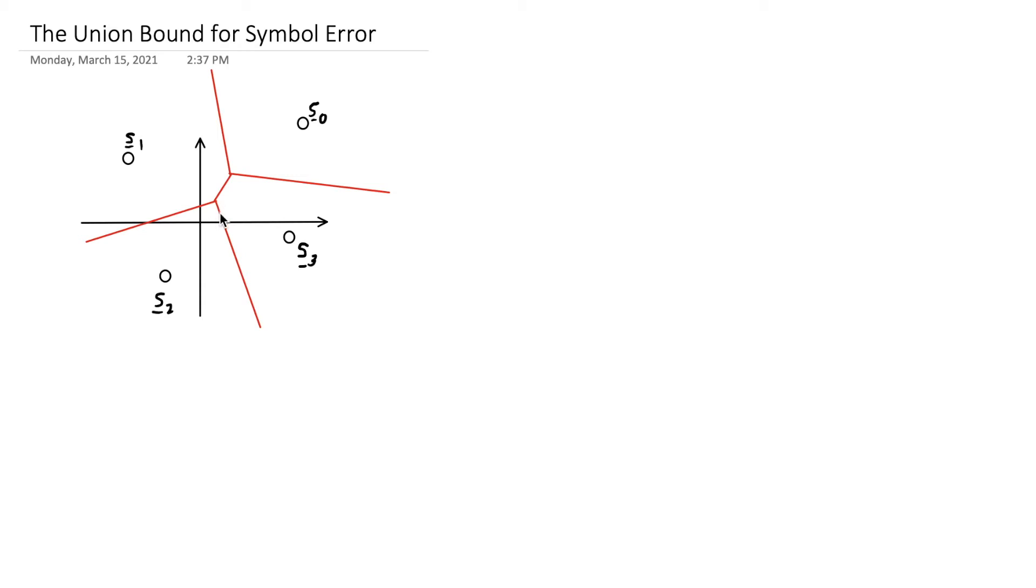First I want to remind you about how hard it is to get an exact expression at some modulations. For this modulation I've got m equals 4. If I have Gaussian additive noise at every point like I do in the additive Gaussian noise channel, and I send s3, and I want to know the probability of error given that h3 was true, I need to integrate this Gaussian expression centered at s3 over the area where it is not in the decision region of s3.